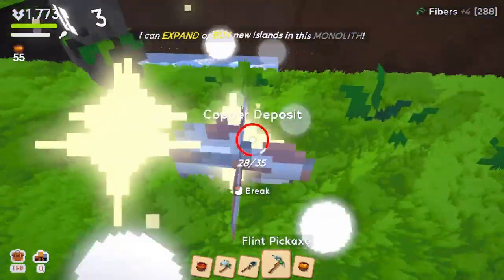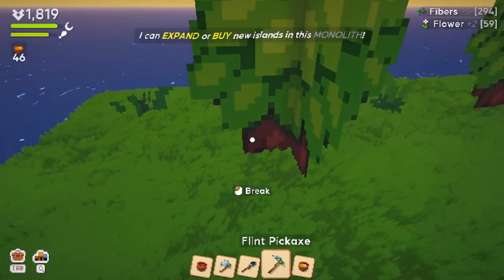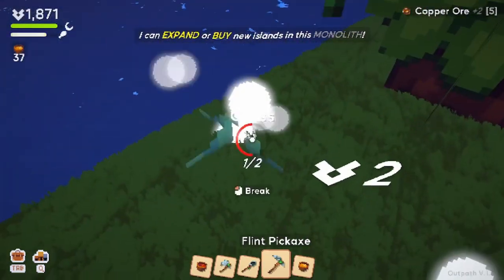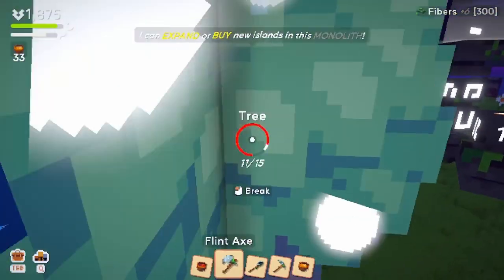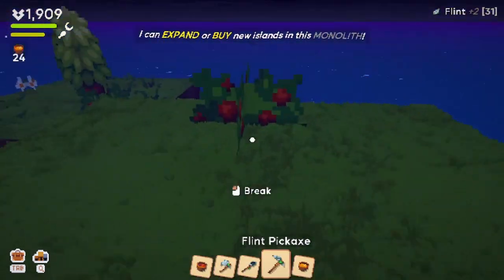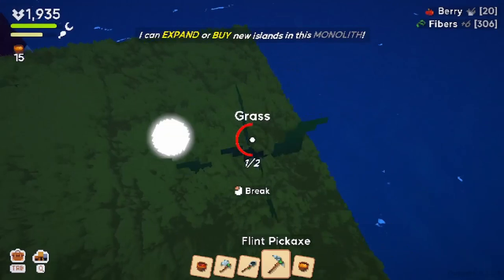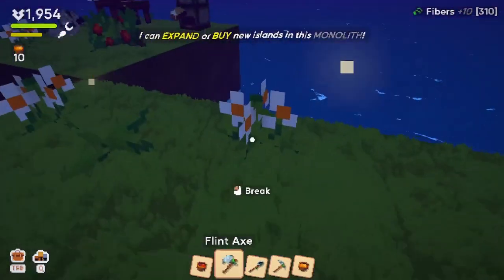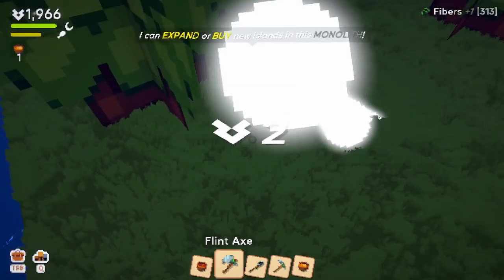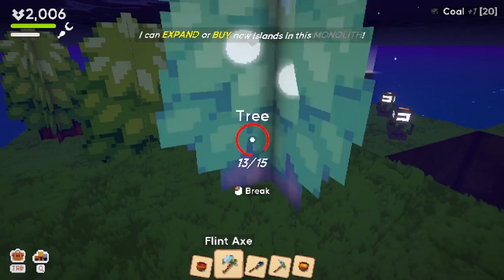Gonna focus on the wood, simply because I don't know where to get the leather just yet. I do like that you don't have to sleep at night. Sleep whatever the heck you like. I need some more berries for food. And I do like that nothing falls off your little islands. Don't have to jump in the water to go and fetch stuff.